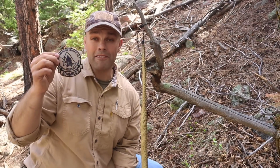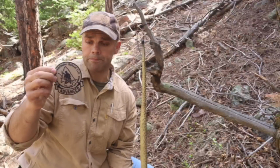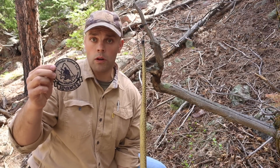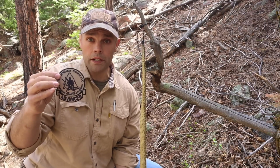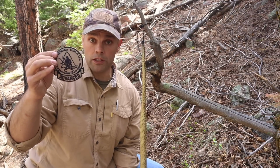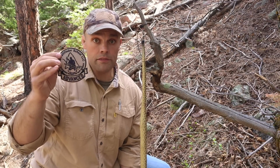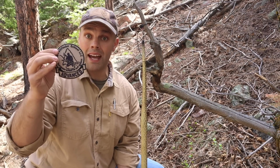But moving on. Now this patch has been earned by about 50 people who have attended the Advanced Survival course at the Pathfinder School in Ohio. To give you perspective on the course, it's been in operation for about 10 to 12 years or so, 8 to 10 people per class size, 2 to 3 times a year, which averages out to about 500 students who have attempted to go for this patch, and only 50 or so have actually earned the Advanced Survival course patch. That is a very low success rate. That's about 10% of the people who attempt to earn this badge actually get it.